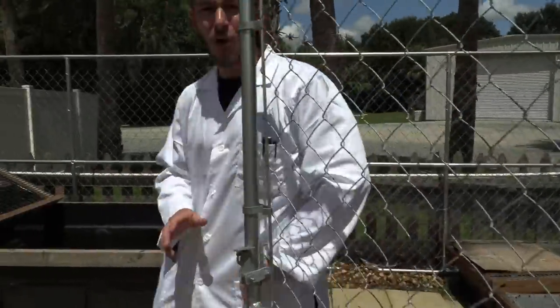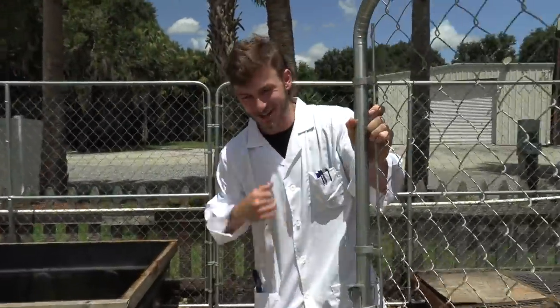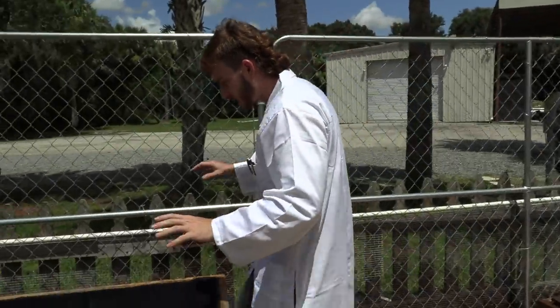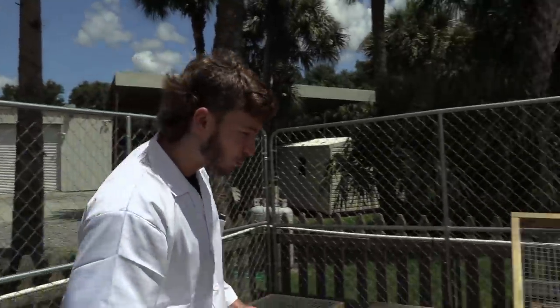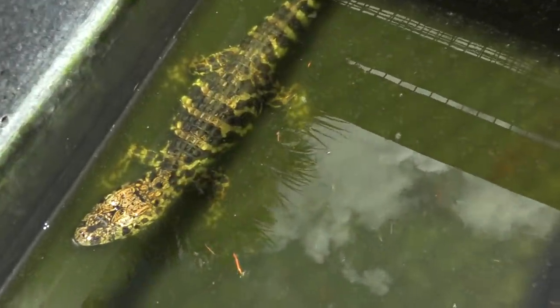Science, science, science. Oh, welcome back to my little crocodilian crib. Come on in. Please come on in. As you can see, we've already started to take out most of the water. We're getting ready to capture Ziggy out, put her in a big tote for holding, and as well as Bridget. Bridget the broad-snouted caiman. So we don't have time to paint all day.